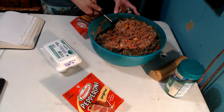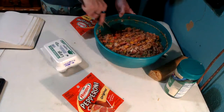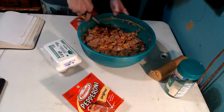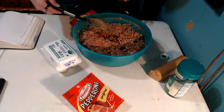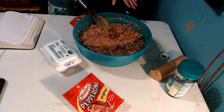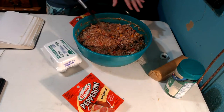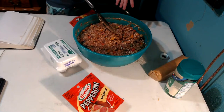Yeah, you can kind of see how there we go, that's a little better. That sound is so unsettling. See, I still managed to get some fat on my spoon, so I kind of got a little hasty on this. I put all my liquids in there in not a big enough bag, so I wasn't able to demonstrate it very well.